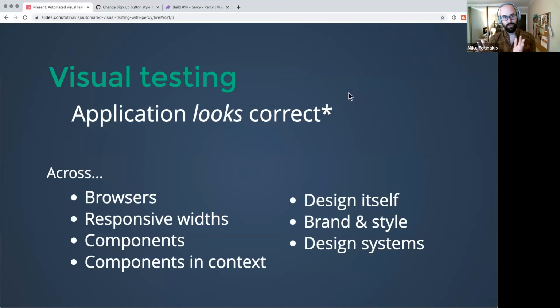And are you able to not have any sort of brand slippage in the design system over time? The key point here is the over time piece. How are my visuals changing in my application over time? This is much more dynamic of a testing problem than pass-fail functional tests. Like, did I click this button? Did it work, right? You can see that this has a lot of human subjectivity in it, as well as a lot of opportunities for automation.